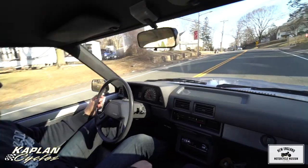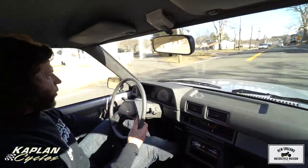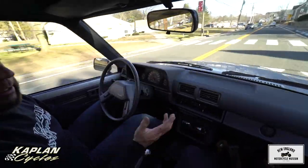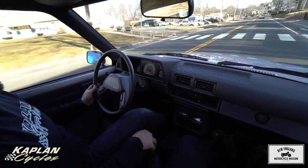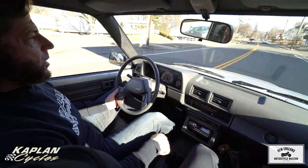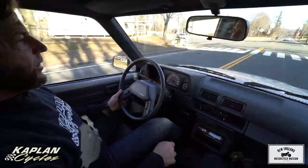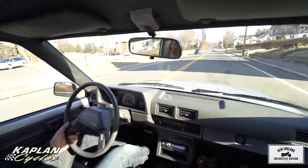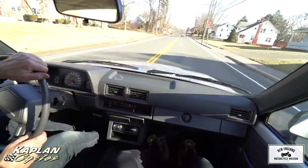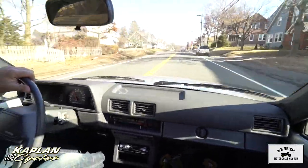Windshield wipers, windshield wiper washers — everything works perfect. One of the best parts about this truck: no power windows. Tiny cab — you reach over and roll it down. They work like the day it came out of the shop. If it had power windows — one of the SR5 models — you're going to have issues. Things break. The older a vehicle is, the less power accessories you have, the better off you are. But it truly handles like a brand new vehicle.